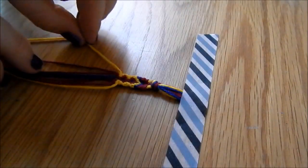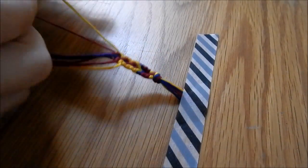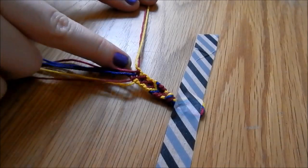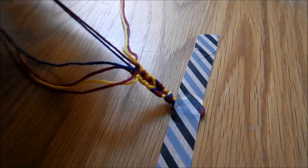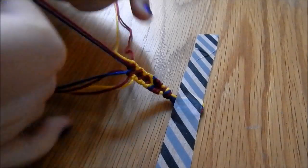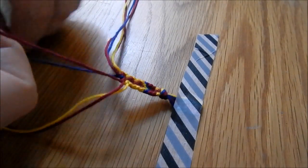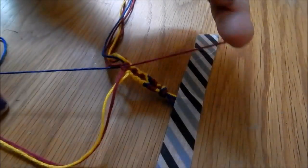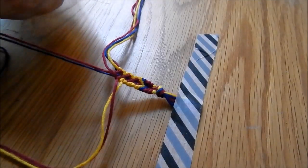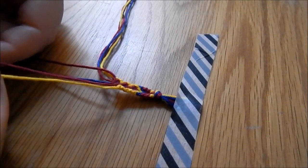Then we are taking the yellow, we are tying a forwards knot over the pink. We are taking the pink and tying a forwards knot over the blue. Taking the next pink, we're tying a backwards knot over the blue. And the yellow thread tying a backwards knot over the pink.